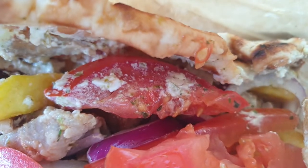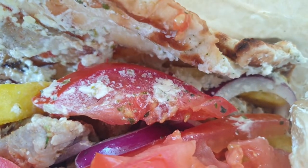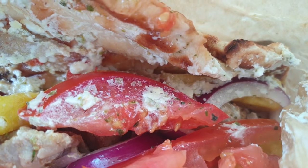Most Euros just look very sloppy, but they present it in this nice little box wrapped up with a nice little filling on the outside, so you can take those nice little photographs for Instagram. Look at that — I don't think I've had one this presentable in my life. It's usually just wrapped up in sloppy goodness. It does look a little bit sloppy, but it's presented much better. It's actually very thick — a bit thicker than the others. You've got the feta there, halloumi, chunks of pork and the chips as well. This looks absolutely delish. I hope this is worth the hype. Let's dig in. Cheers!